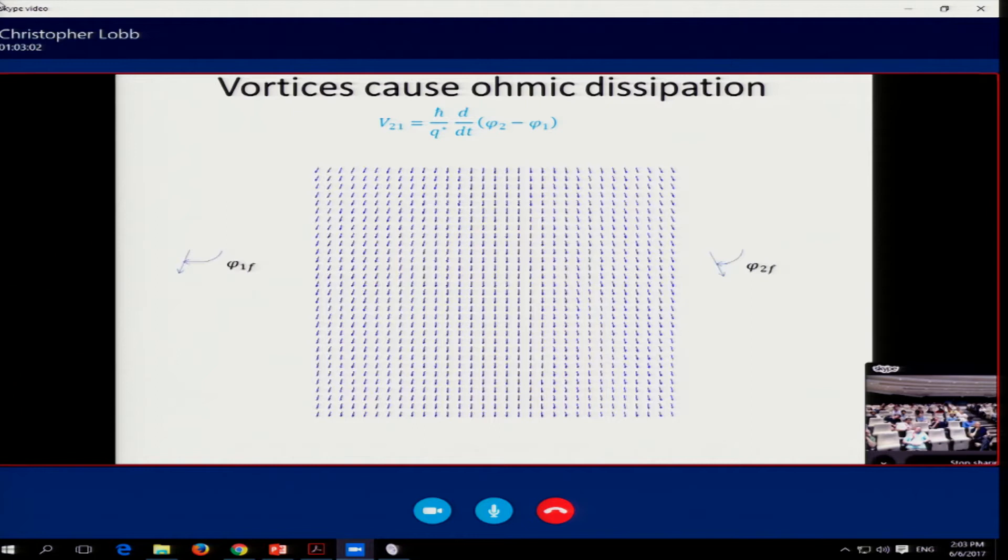And what they do is rotate the one on the left clockwise, the one on the right counterclockwise. And let's do that a couple of times. And what has happened is, in the time that it's taken the vortex to move, is that the phase difference from left to right has changed by two pi. And by the Josephson equation at the top of the page, that means that there was a voltage pulse that occurred. So it takes a little bit of effort, but it's not too hard to show that if I put some labels on the sample, a width and a length, and the vortices in the sample are free to move, the resulting voltage will be proportional to the current.